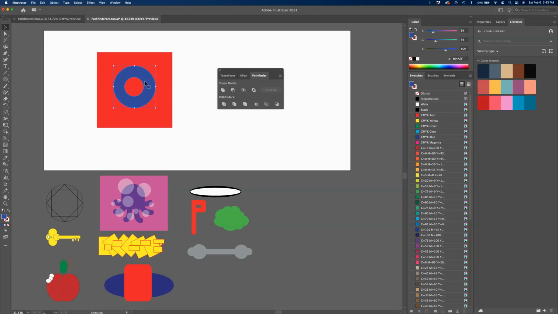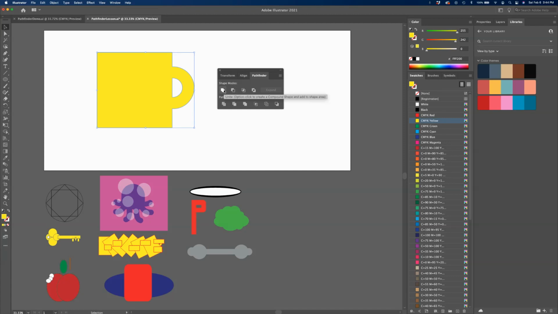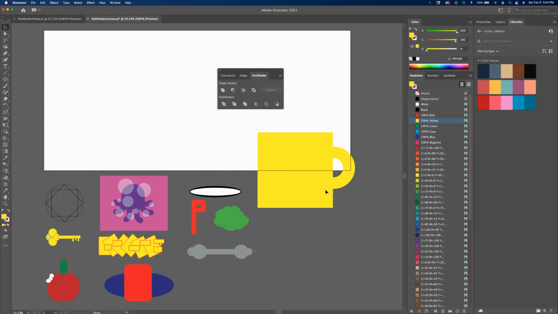Now while I'm here, I'm going to select the blue shape and the red shape and click the Unite button. And you'll see it just merges all the shapes. I'm going to undo that, drag this out here, and do it again. You see what it does? Merges it into one shape. So that's merge or unite, minus front, and now we'll talk about some of the other ones. But these first two you'll probably use quite a bit.